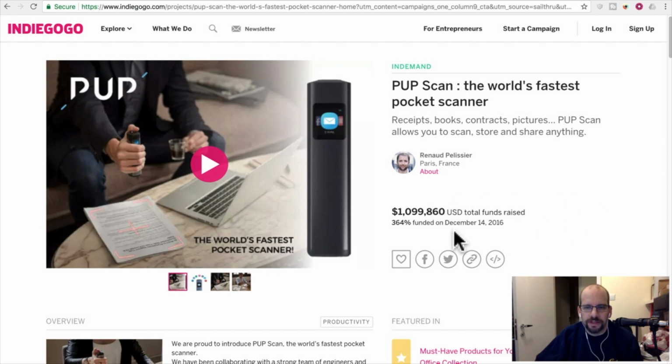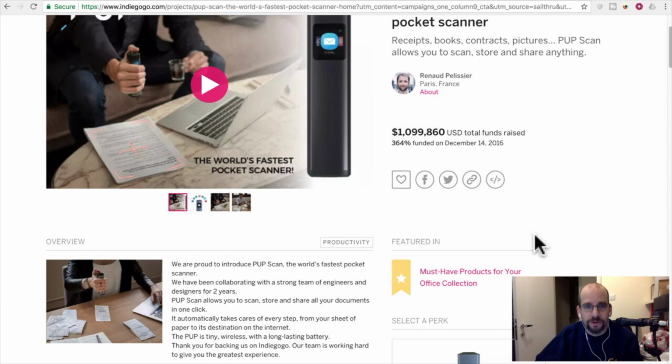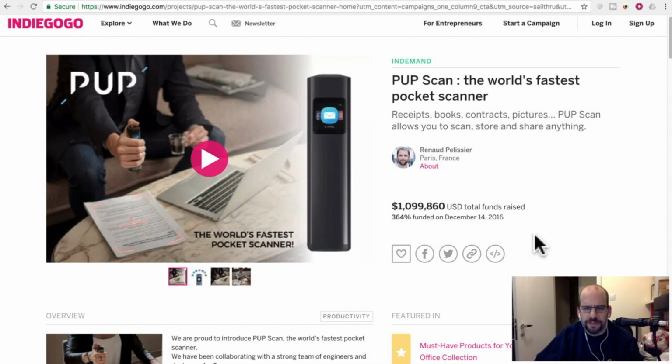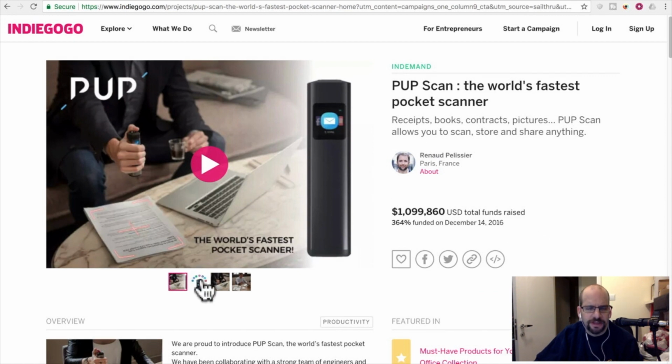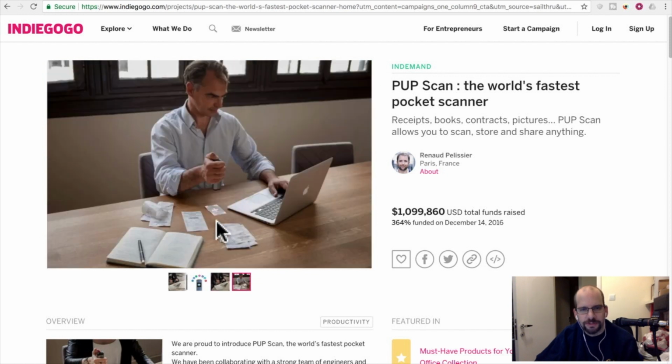So this one, I guess, ended like a year ago, or actually more than a year ago, and they actually aren't out yet. But let's look at the product first before we talk about sort of the results. Basically, it's like a handheld camera that is a scanner, and it has sort of these laser beam things in there, so that you can line it up with the page and scan all your receipts and stuff without having to feed, especially irregularly sized pieces of paper into a scanner, which is a big pain, as you guys know. I've had to do this.